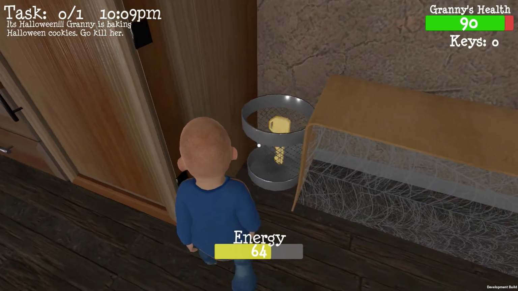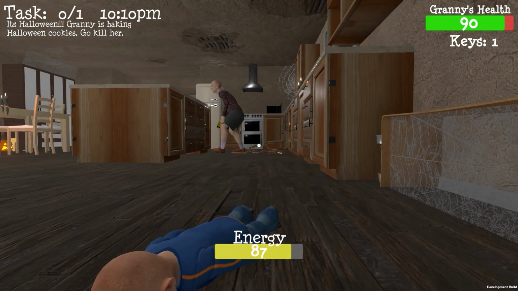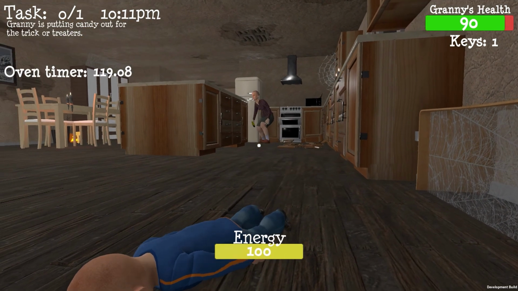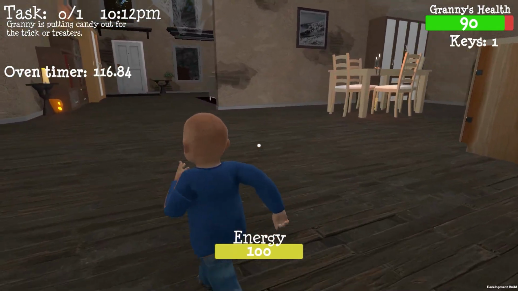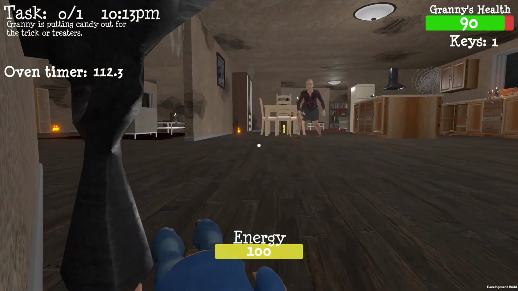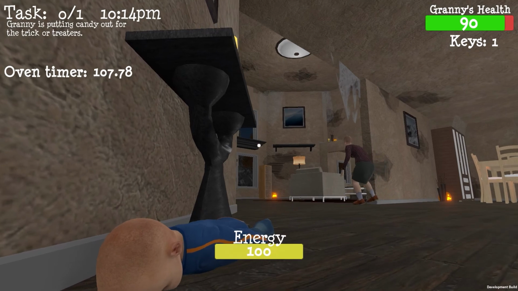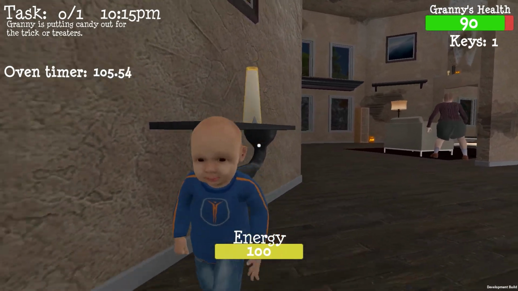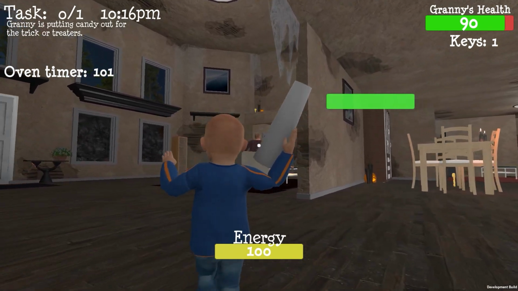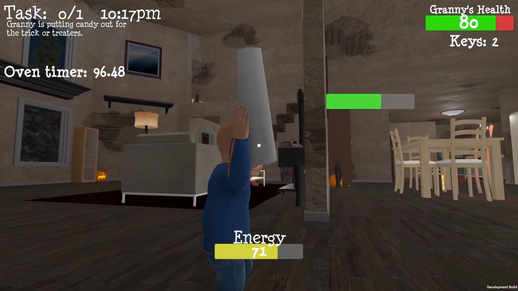I'll take the key. Look at all the cobwebs. No, Granny. You couldn't hit me from there. Surely. You're old. Bake them cookies. Oven timer. Oh my god. She has got some shot with that gun. Look how fast she's moving as well. She's supposed to be old. Yo, Granny. Have another one.